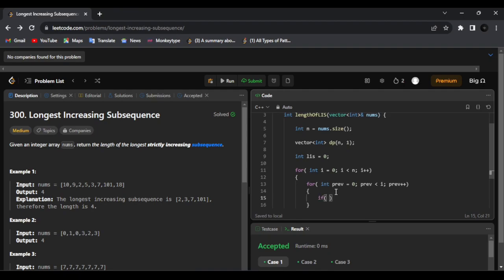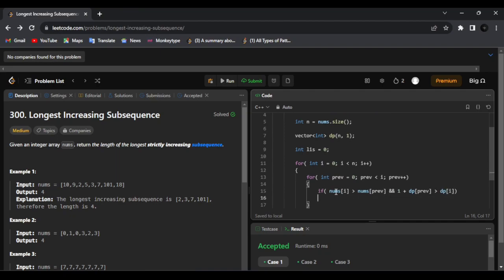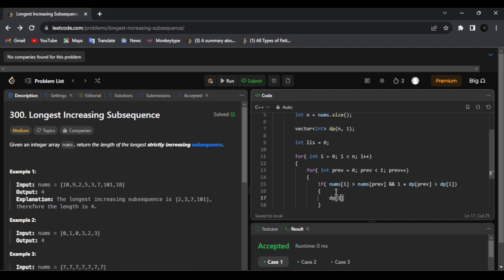I will check if nums of i is greater than nums of previous, and 1 plus dp of previous is greater than dp of i. If these conditions get satisfied, I will simply update dp of i to 1 plus dp of previous, as I was doing in the algorithm.